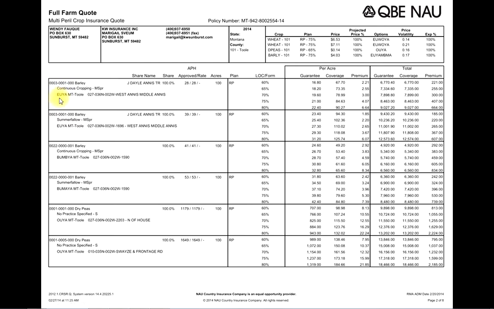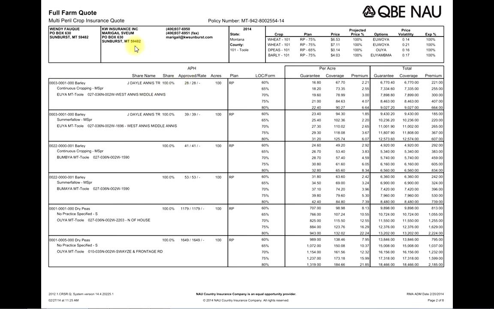Most of you guys we sent an optional and an enterprise unit quote sheet to. If it says EU on your sheet, that means that's the enterprise unit sheet. If it said OU, that'd be optional units over here. We quoted all of these, whether they're shared or not, at 100%, so that you could compare unit to unit what your premium would be on a 100% basis.